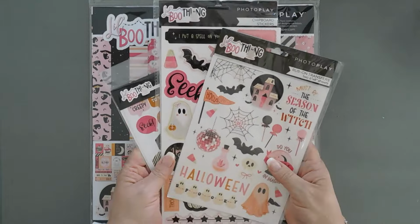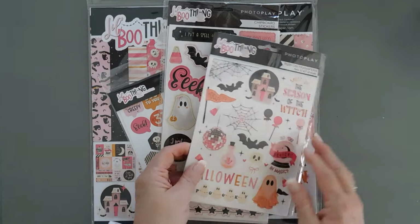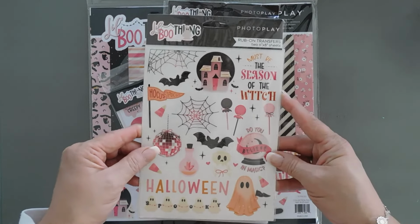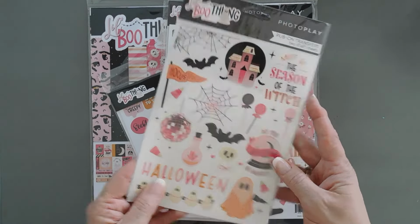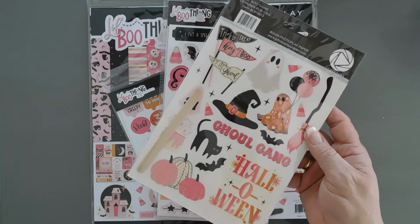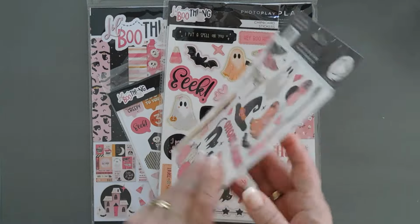Now, we have some brand new items from Photoplay Paper that I'm super excited to share with you. First off, there's some brand new rub-on transfers. These rub-on transfers coordinate perfectly with the 12x12 collection and the pattern papers in there. But look how fun these transfers are. If you flip it over, you have some more images on the reverse side. There's greetings along with the images, and there's even the popsicle stick to help with the rub-ons.